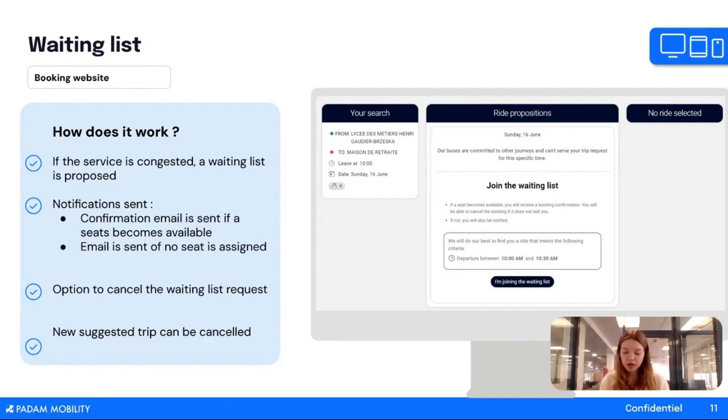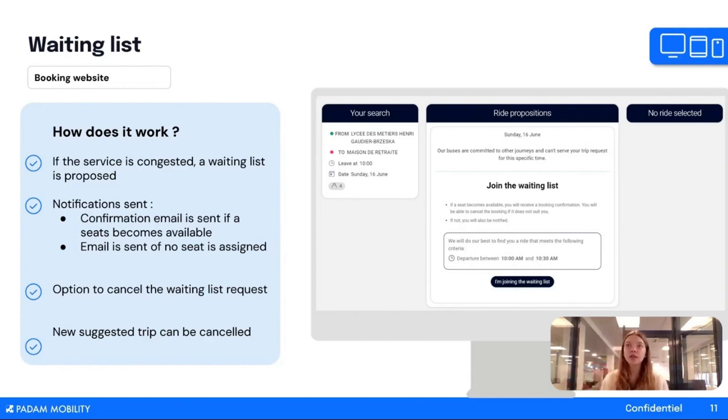So as you know, your user can say if they want to leave at some time or arrive at some time. So this is the departure or arrival time, and we guarantee it. So this one doesn't move, and the other one can move. Here, what the criteria means is that you can set up with your customer success manager a delay before this departure time or after this departure time, or again, before this arrival time or after this arrival time.